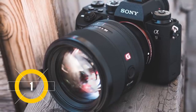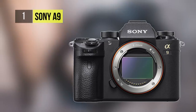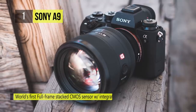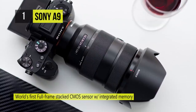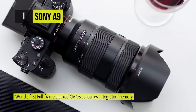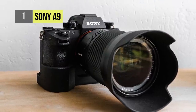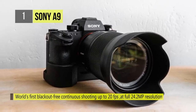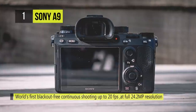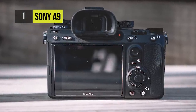The Alpha A9 is the best Sony camera, combining stellar multimedia capabilities and ultra-fast continuous shooting. With its 24.2 megapixel full-frame Exmor RS stacked CMOS sensor and Bionz X image processor, the A9 can shoot at up to 20 frames per second, record UHD 4K video internally, and offers an expanded sensitivity range up to ISO 204,800. There is a well-matched 693-point phase detection AF that covers 93% of the image area for accurate subject tracking in a variety of conditions.